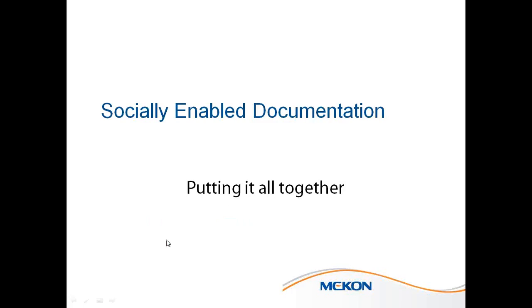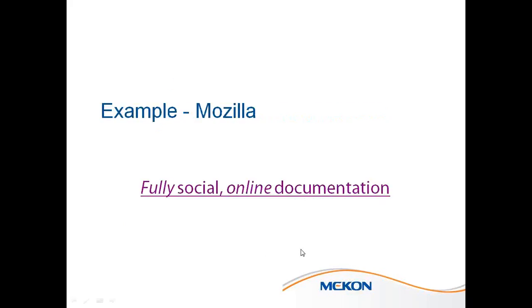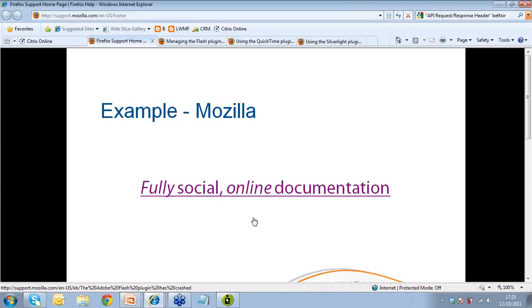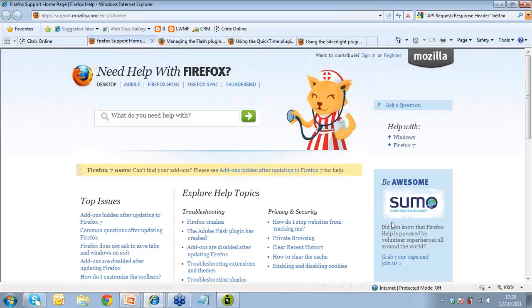So I'm going to show you socially enabled documentation. All the concepts that I've just been through, when you put them together, what do you get? I'm actually going to jump out quickly to talk about one that shows some of the concepts in action, but not all: the Mozilla example I told you about. Mozilla Firefox, probably the most famous, successful, and widely used open source project in the world. I don't know if it's still at the top of the heap, but it became the world's most popular browser quite a while ago and held that position for so long that I've got tired of continuing to check.